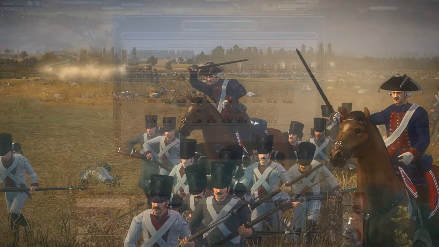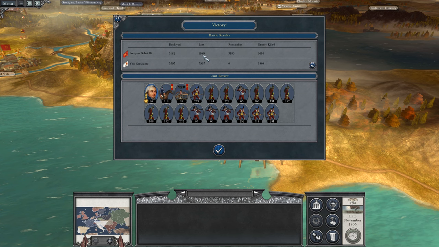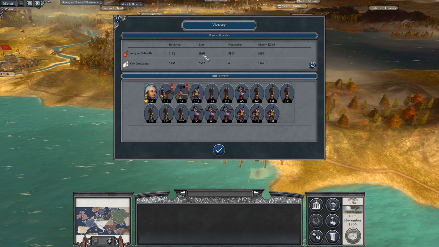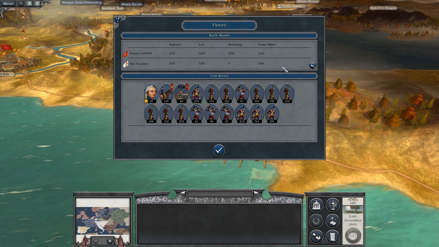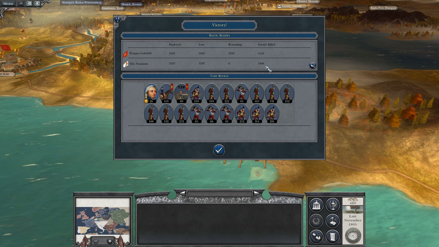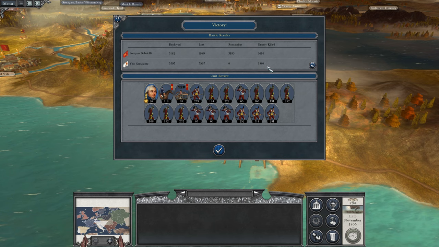And we are victorious. As we can see, we lost quite a lot of our army. We lost about 40% of it, as we lost 2,000 men out of 5,000 men deployed. The enemy deployed 5,500, lost everything. They managed to kill 1,800 of us, meaning we killed about 180 of our own, which probably went a lot on the first part, but then again, we were advancing on a lot of areas into each other's field of fire.